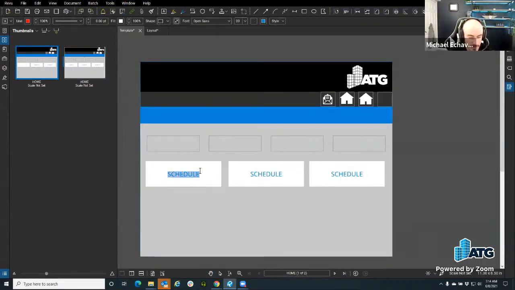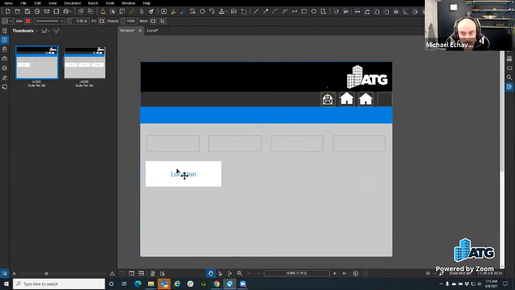Okay, so these aren't schedules. This is location. Right? And then from here, move on, so forth and so forth. Because this is how you create your pages too. You create your home page first, which is going to mimic the layout of your other pages. And then whatever buttons you don't need, like these in your next pages, guess what?